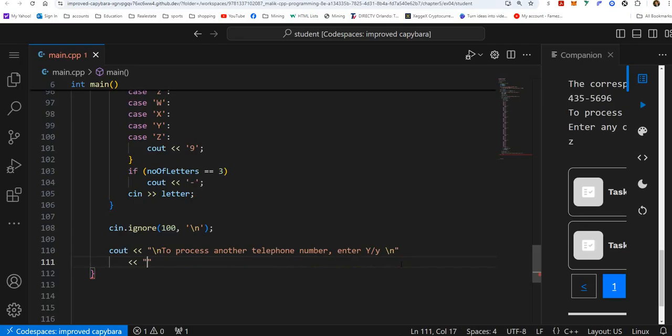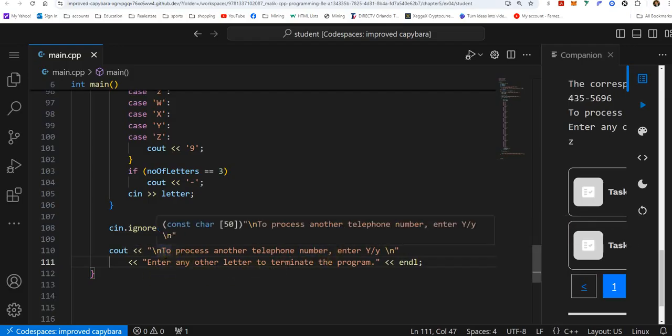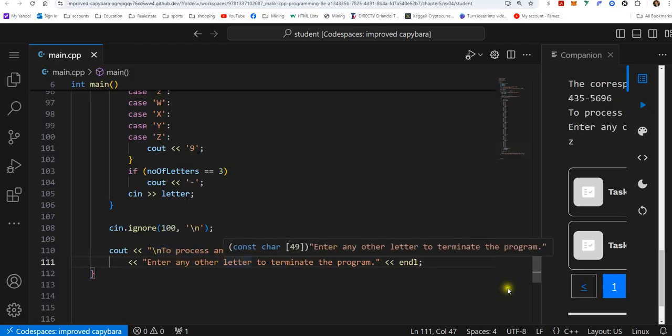Enter any other letter to terminate program. Got some spelling there. Let's correct our spelling: terminate. That is correct. Process another telephone number, comma, enter yes.